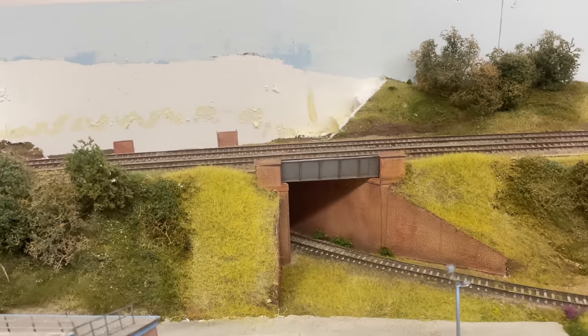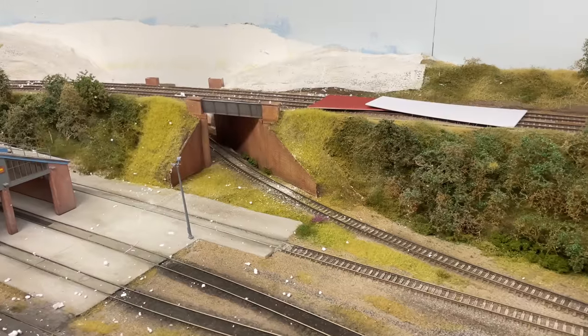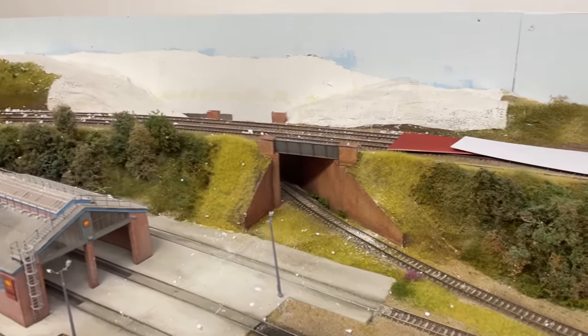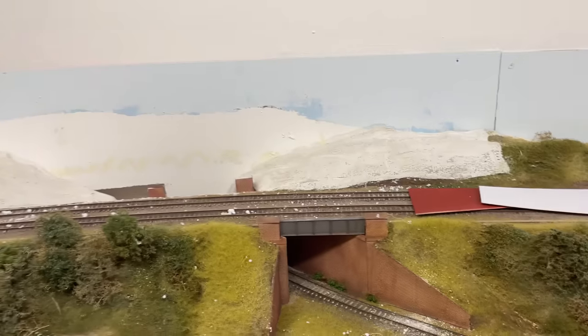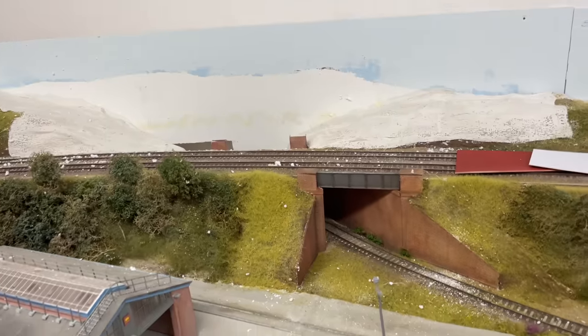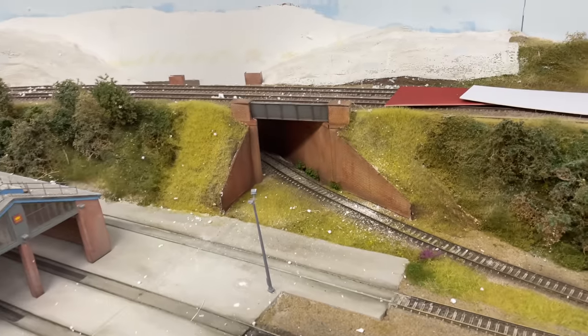But yeah, no, I think my next task is going to be to start having a look at the bit over the back and getting the landform somewhat built up there, ready to take scenery. Okay, so I've skipped ahead a little from the last clip, and what I've done is just go ahead and put the plaster cloth over at the back for where the embankments are going to drop away. Now, I didn't bother to film that. It's exactly the same process as you saw me doing for there and there.